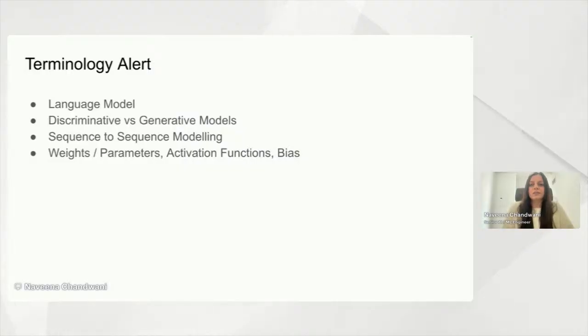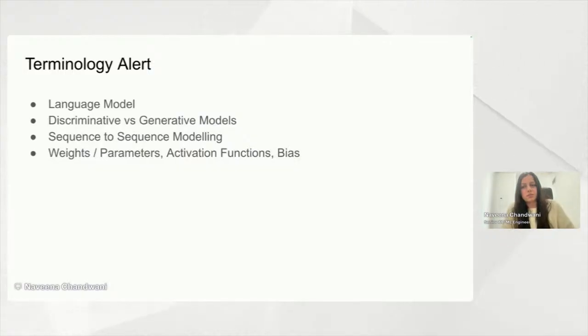And what are discriminative versus generative models? Discriminative models are those which are used for classification. They're good at drawing some decision boundary to distinguish one class from the other. Whereas generative models actually learn from the input data distribution. During training, you feed in how the distribution of data looks, and based on that, they come up with the next most probable token or output. That's referred to as generative.